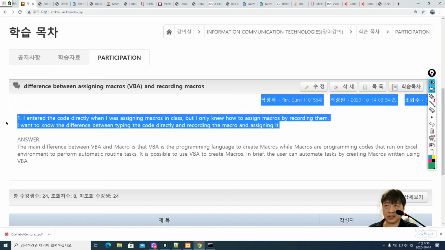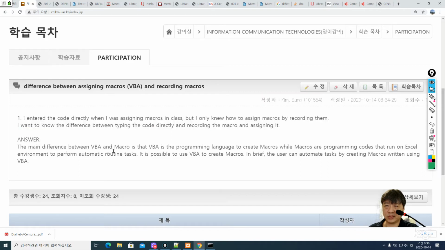Okay, so basically I think what this student is asking is the VBA method versus recording the macros.